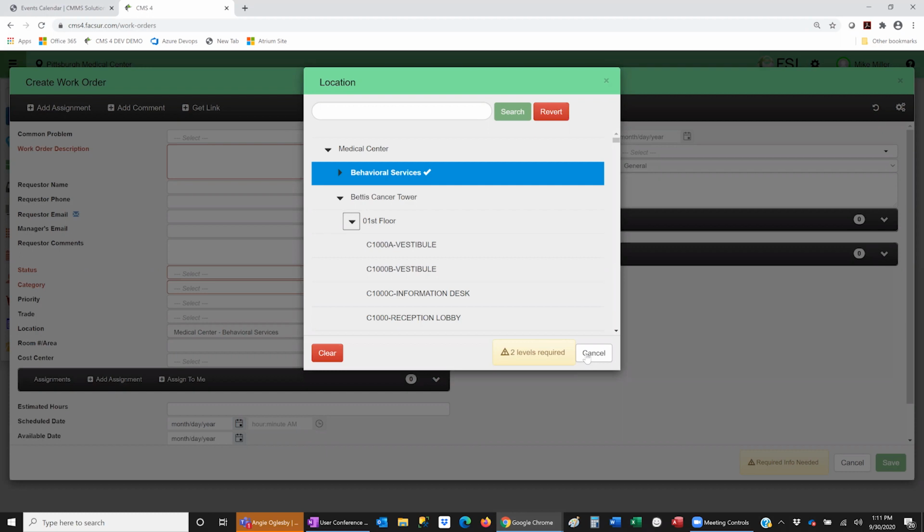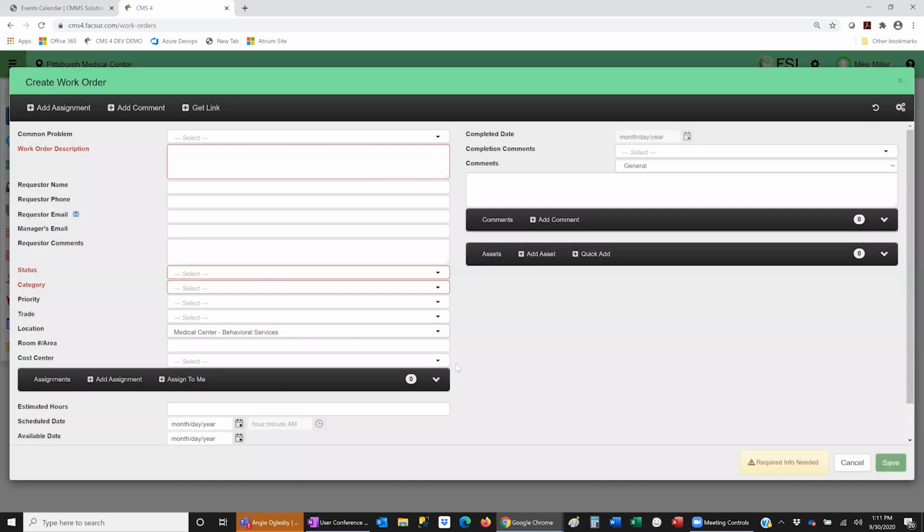It's also in the CMS Tech as well. I won't show that one in CMS Tech, but it also helps the technicians that have trouble maybe clicking on those arrows. If you have Max selected, they can just keep clicking on each one of those items and expanding them until they get down to the one they want. So it stops a lot of errors from what they're having down there.